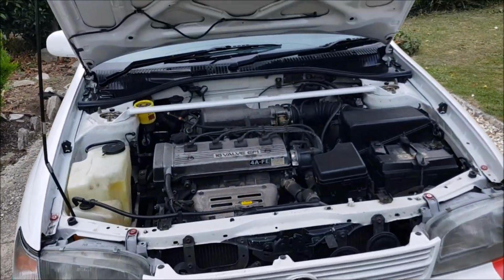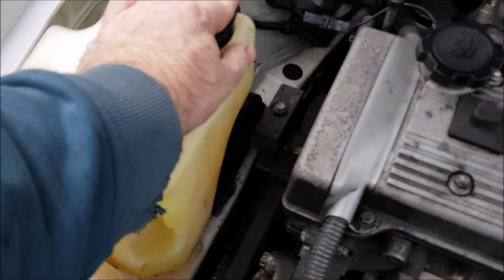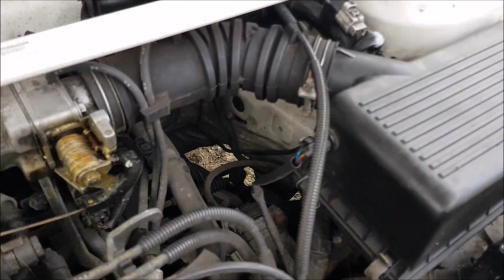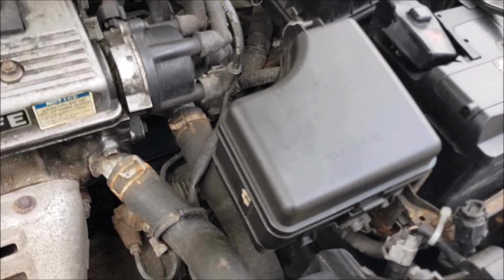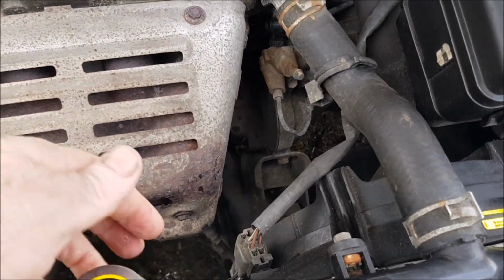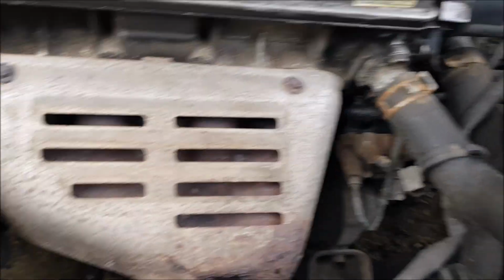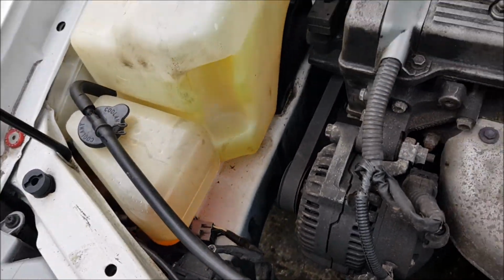Well, I'm just going to check a few things whilst I'm out here. Green wash is okay. I know the oil's okay. Just check everything, because obviously coolant's in there. That's new. It's obviously working.